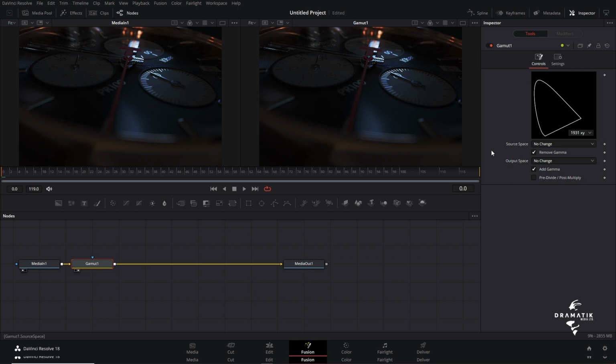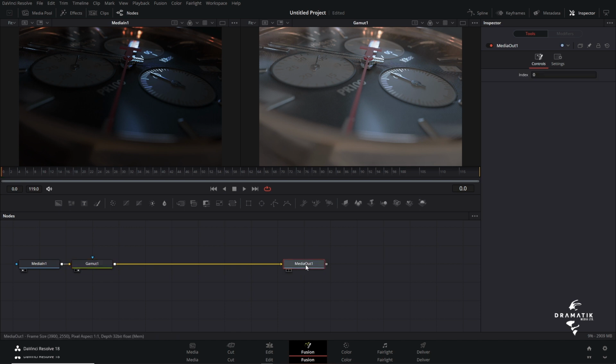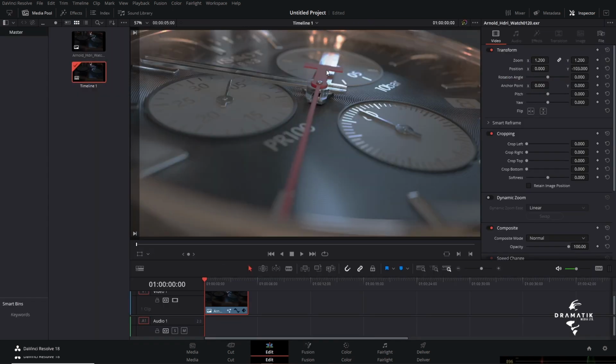So source space will do nothing with that completely, but when you come to out space, just scroll down and find sRGB, and voila, our image now displays correctly the way it's supposed to, even if you were to use the media out. And this works throughout this whole thing. If you go back to your timeline to edit, you see now our image displays correctly.